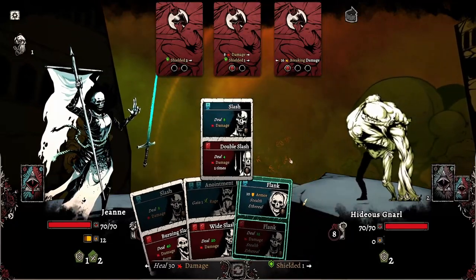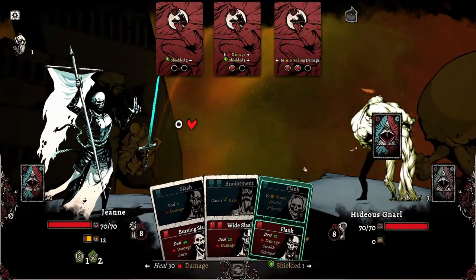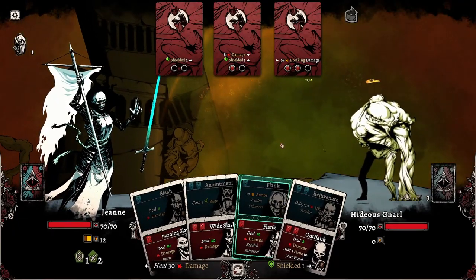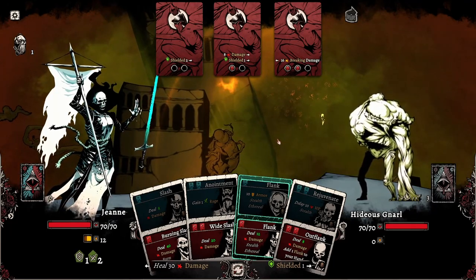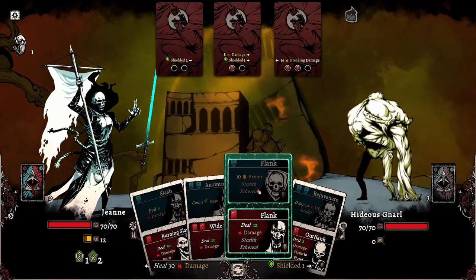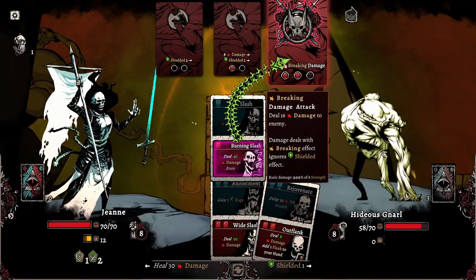We dealt damage. Wow, this guy is annoying. Holy shit. So basically, we want to do as much damage as possible in between his shielded. So, let's get a Burning Slash here.